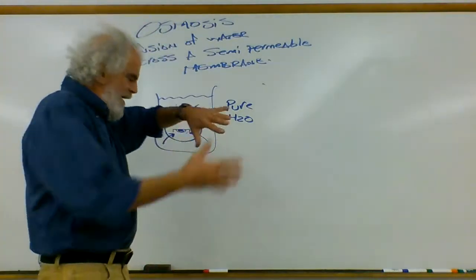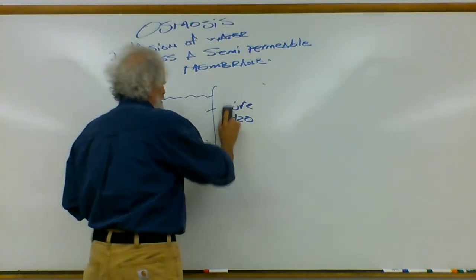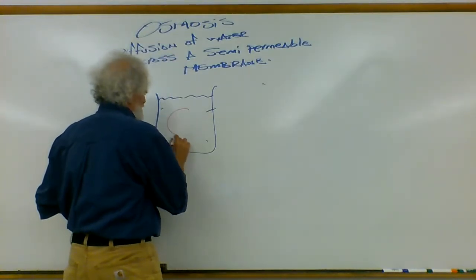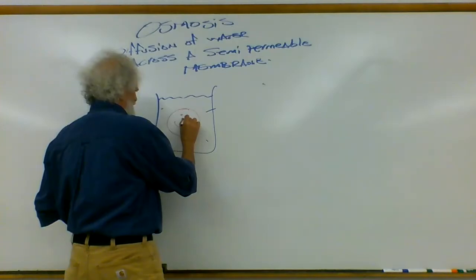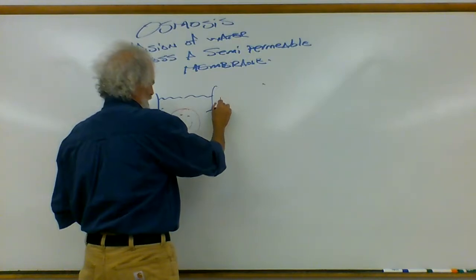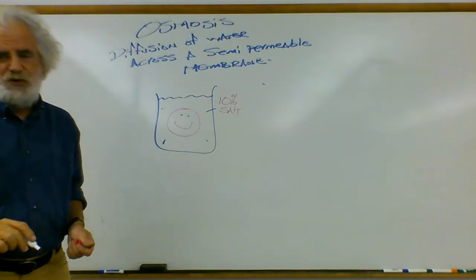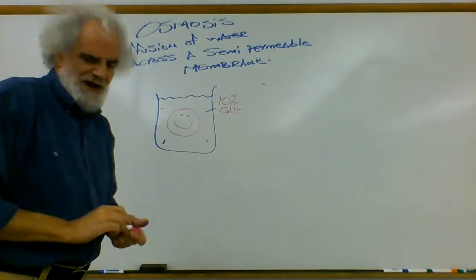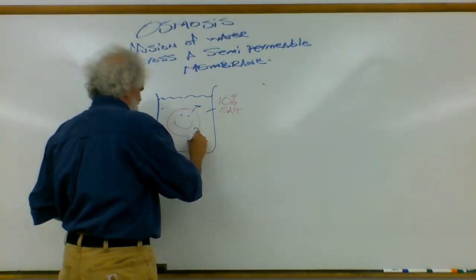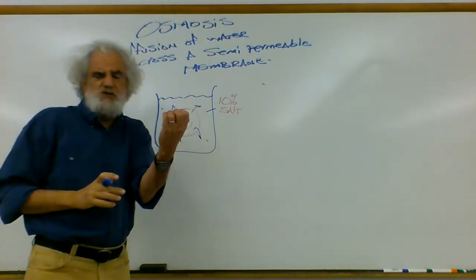Now, the opposite is happening. Let's redraw our friend here. So if we've got, say, here's our cell. He's a happy little fella. If we've got, let's say 10% salt out here. Water follows salt. And now in this case, the water starts to move out. And he's going to begin to shrivel. Oh no! He shrivels up.